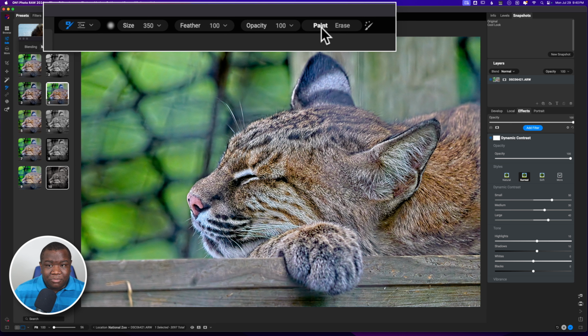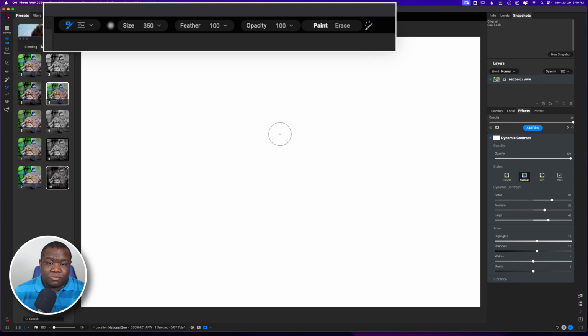Now, the problem that I think a lot of people have, because I even run into this issue myself, and I've been using ON1 since 2020, so at least 4 years now. What I think we're running into, I'm just going to go ahead and hit the letter O. This is what the mask really looks like. This is hidden from plain sight when you're actually working on your image. But you could also work in this space if you so choose.